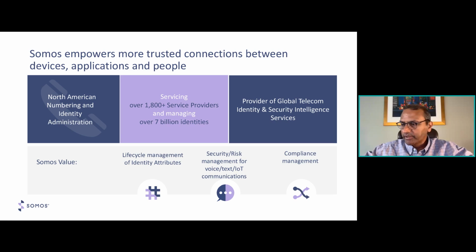SOMOS is an industry expert in connected asset services, identity management, and fraud prevention. What we do is expose risks using identity management. We look at identifiers such as phone numbers, IMEIs, MAC IDs, and so on, and we put together the overall lifecycle management of those identifier attributes and then expose risks with respect to numbers, so we can prevent robocalls and so on, as well as expose security risks in IoT systems and devices. We're also the North American numbering plan administrator, so pretty much any phone number in the US, Canada, and 20 other Caribbean countries is issued by us, and we manage the life cycle of those identities. Our scope is global. We offer solutions around fraud prevention, compliance, and security globally. And that's what we do.